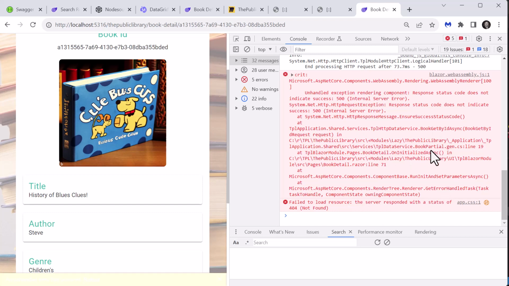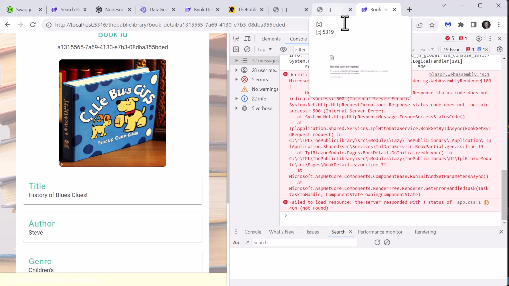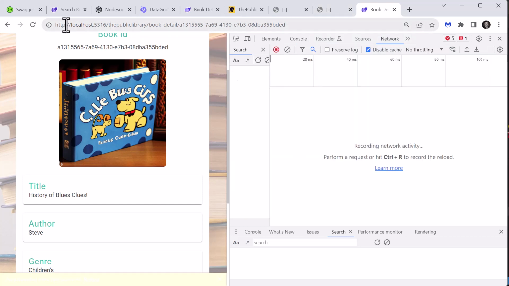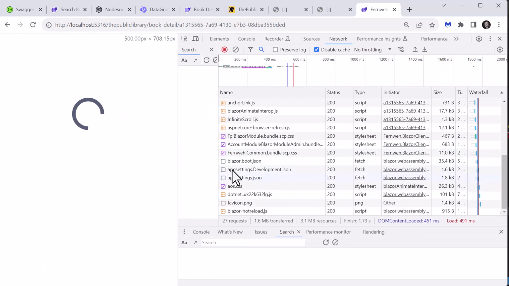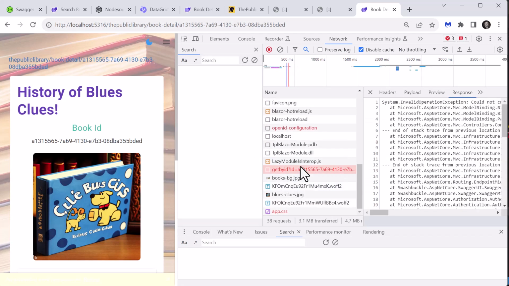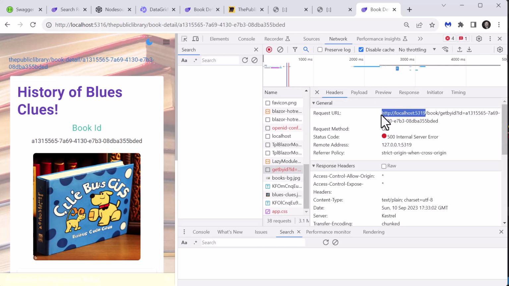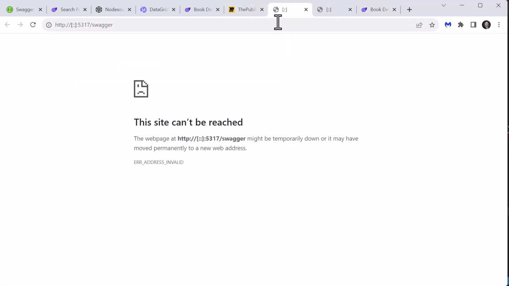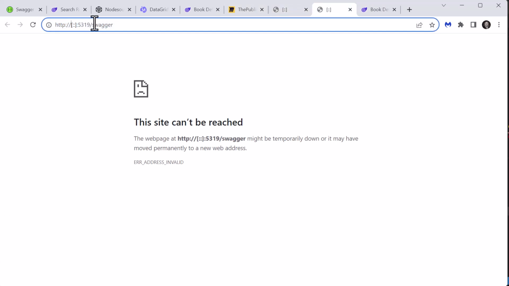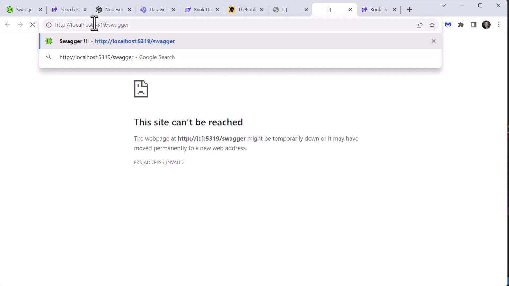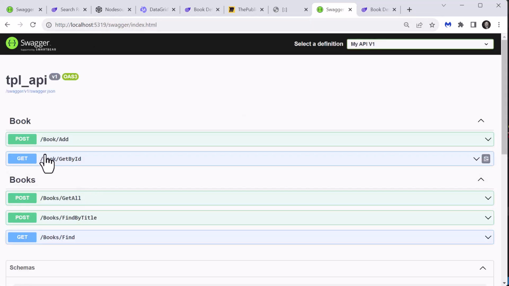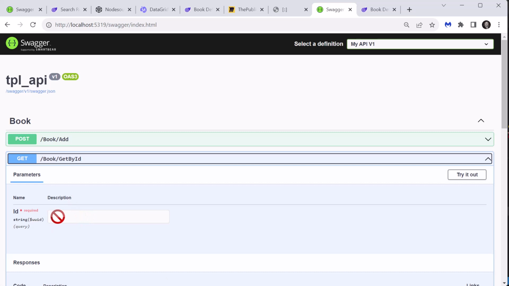All right. Something about moving through that system isn't happy. So let's grab 5319. Let's see what you know. Book, get by ID. I need an ID.